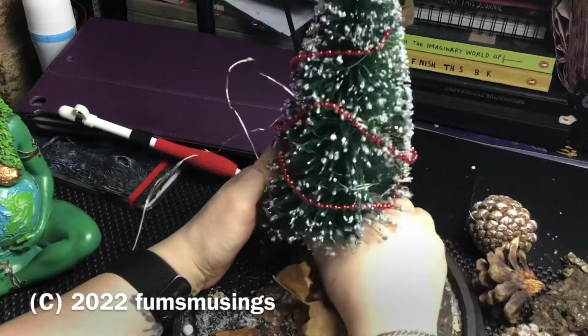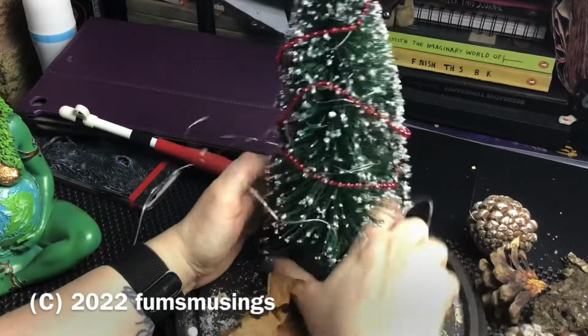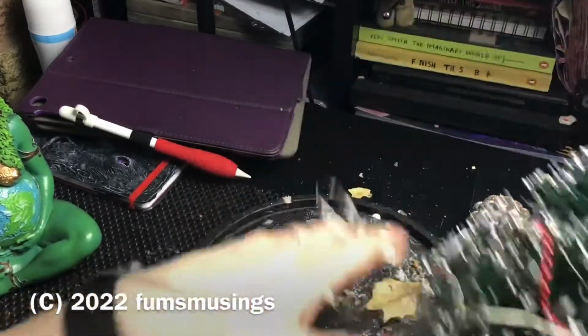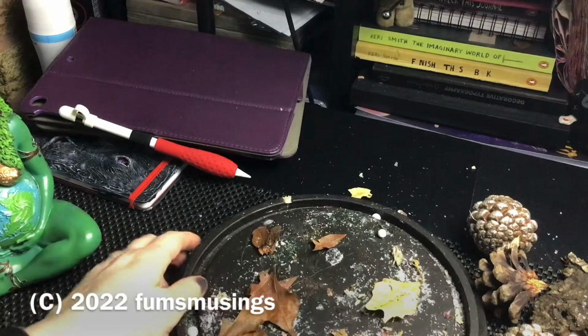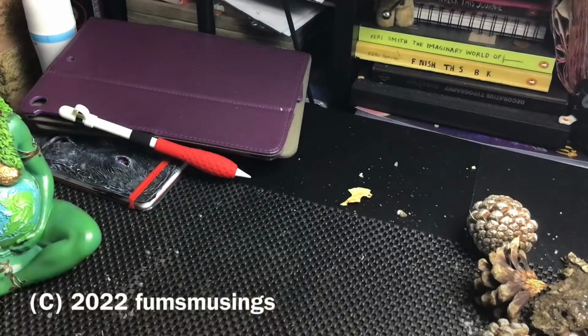Sometimes it's hard to get the wires out of the hot glue. If I snap the wires, I'll just fix it. And then get the tree out. Come on. There we go. Right, so let's just put this debris in the bin.